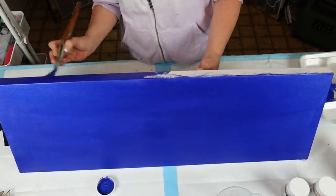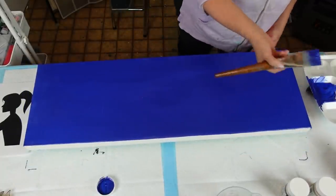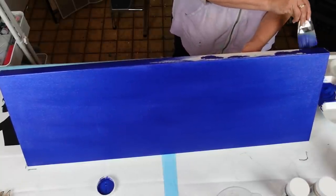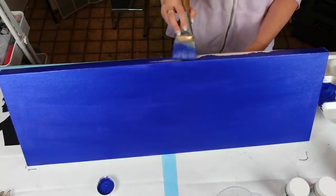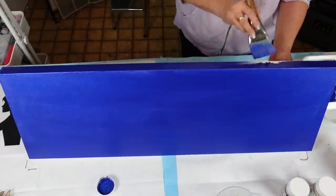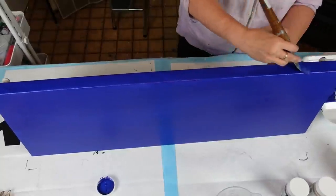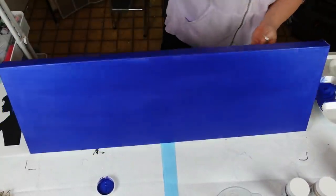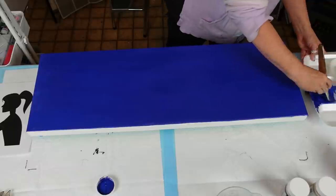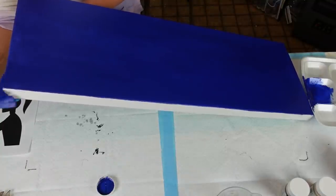Yes, this is such a nice paint. Like I said, my daughter and I both thought the same thing about having a dark color as a base so that the butterflies popped, but I didn't want to do it black. This is the next best thing because blue and gold are beautiful together. And then do a nice straight stroke, even that out. Make sure that there's no lip on there. I know you are not 100% in there, but I'm just base coating the edging, guys. Nothing extravagant.